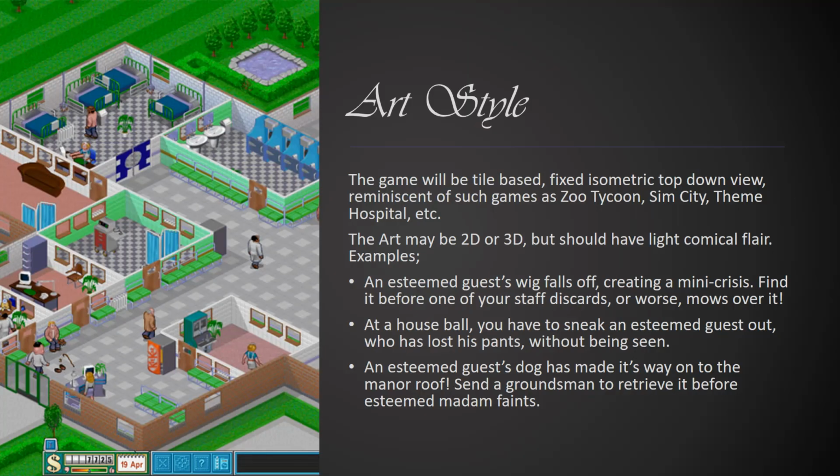The art style will be tile-based, fixed isometric top-down view, reminiscent of such games as Zoo Tycoon, SimCity, and Theme Hospital. The art may be 2D or 3D, but should have a light comical flair. Some examples are: an esteemed guest's wig falls off, creating a mini crisis. Find it before one of your staff discards or worse, mows over it. At the house ball, you have to sneak an esteemed guest out who has lost his pants without being seen. Or perhaps an esteemed guest's dog has made its way onto the manor roof. Send a groundsman to retrieve it before esteemed madam faints.